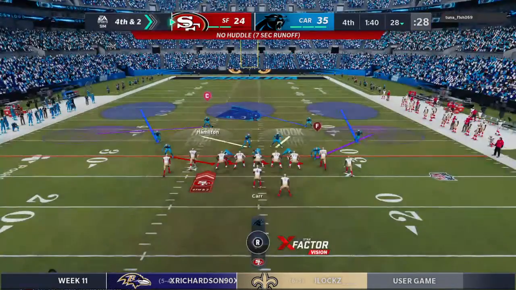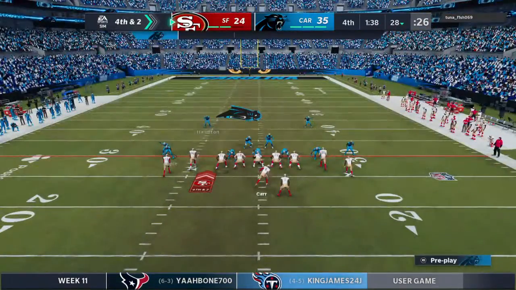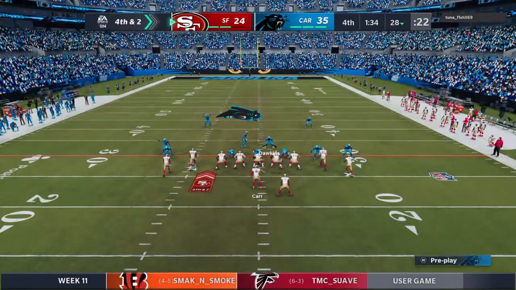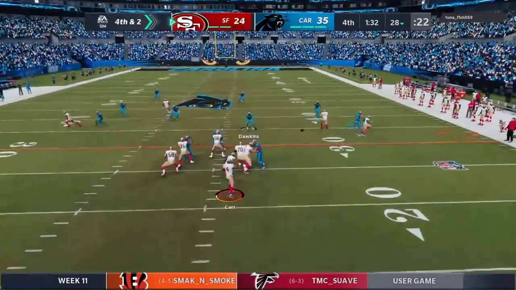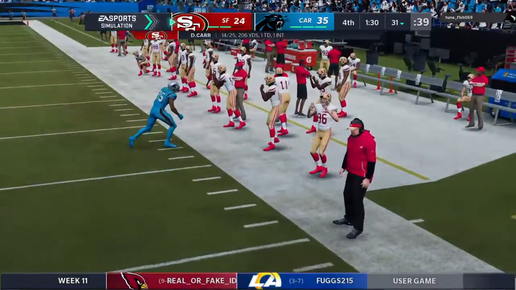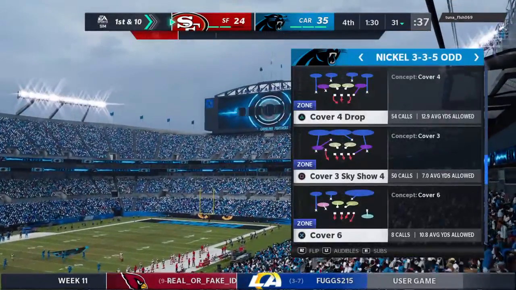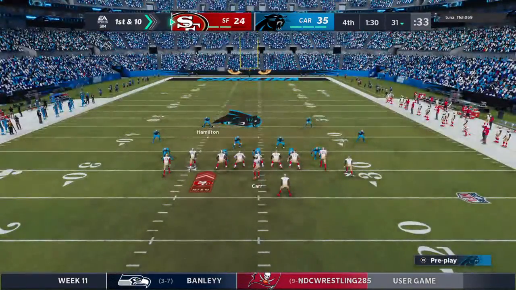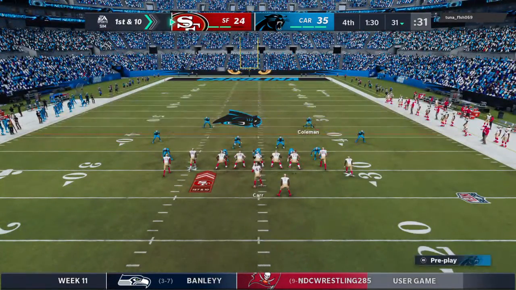All right, they're going to try and keep hope alive here on 4th down. They're going for it. It's Carr. He is going to find Hill here. And he'll be out of bounds across the 30-yard line. They keep the game alive, at least for the moment, as it's a first down.